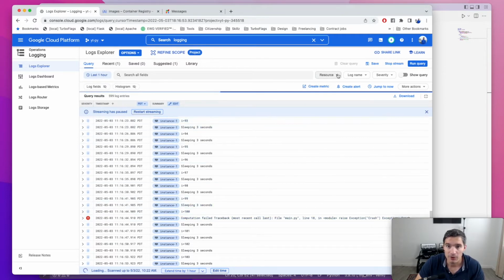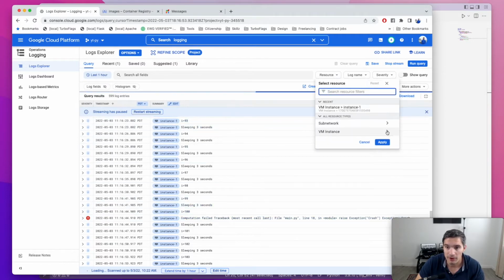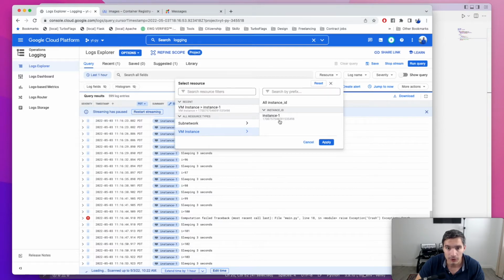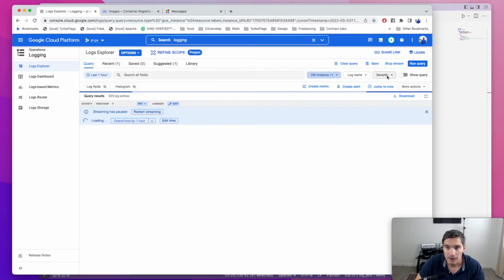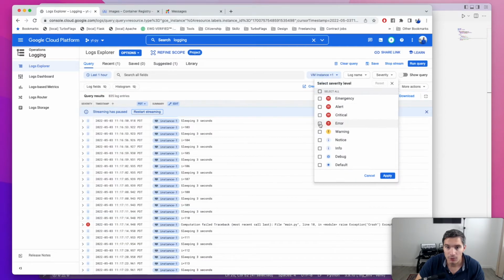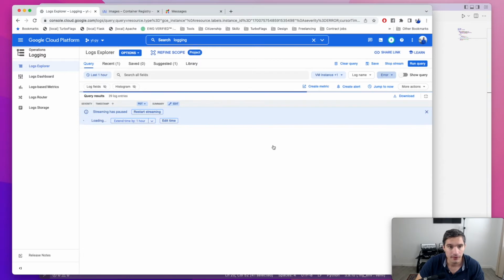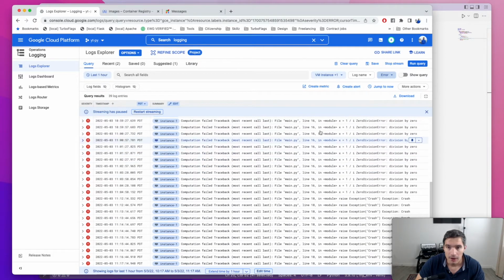And basically what we need to do, go to resource in here, select our resource instance 1. And then for severity, we select error. And now there's this button here called create alert.